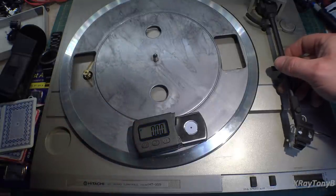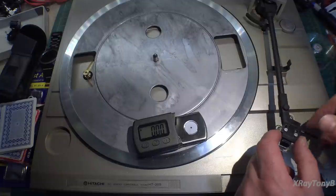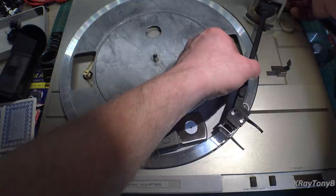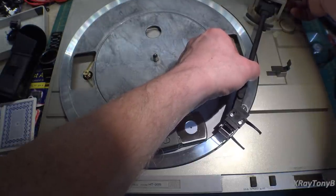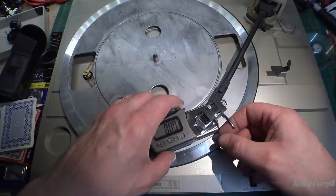And I'm going to take this over, open this up here, and bring this over. The first thing I'm going to do is bring this right over till it says about 2 grams. And then we're going to bring this over here and set it down.